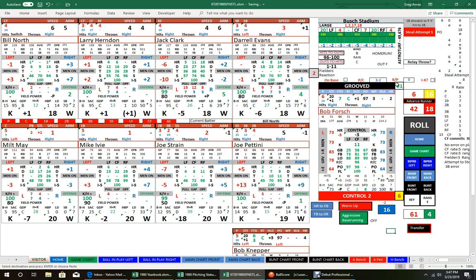Anyway, 81 was the control number, since we got a righty versus a righty, and Bob Force is grooved, so 78 is his base number. Against righties, Bill North is +3, so that's an 81, and the pitch count's full, so there's no advantage either way. So Bill North will probably be out, as we have an out to hit situation, and 42 would be a ground ball to center field, which would be shortstop because of the 2 right here.